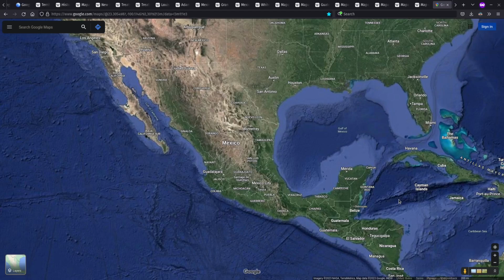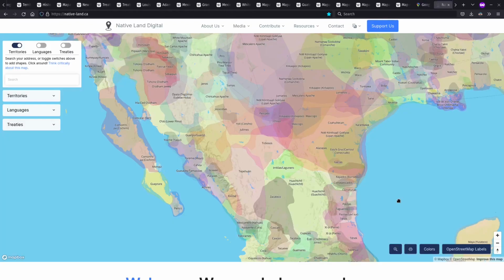But before we're done, let's take a quick look at some of the people who were already living here when the Europeans came. There's a lot of names here, and I recognize only some of them. But in my region of Tucson and across the border into Sonora, we have the Tohono O'odham people, whose lands were divided by the Gadsden Purchase, although they continue to live as a people across the border, and have been greatly impacted by the construction of the border wall between the US and Mexico.